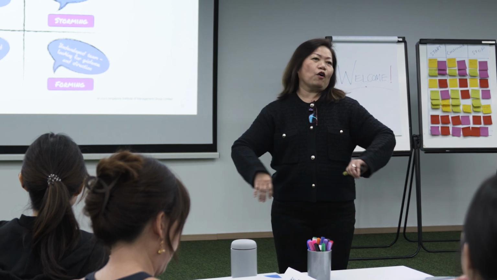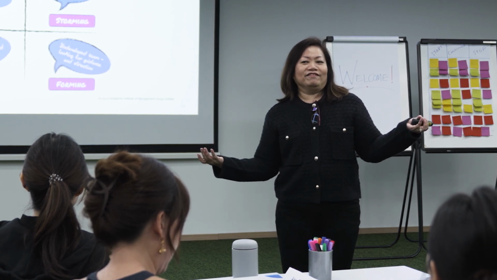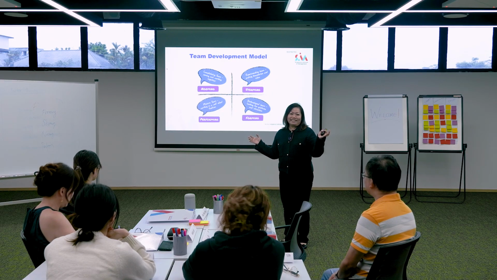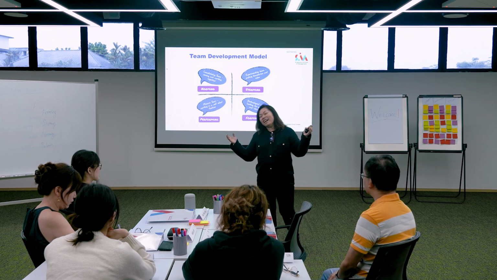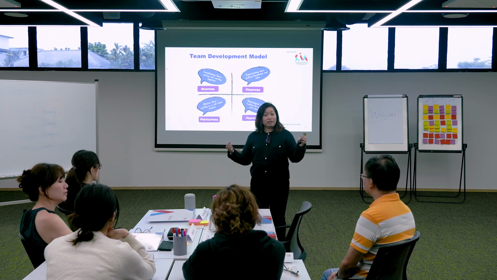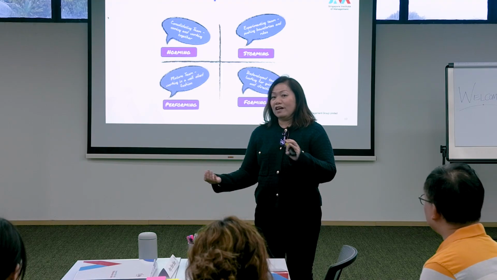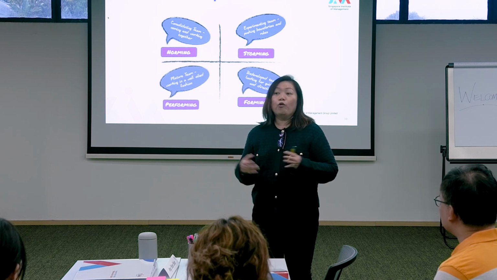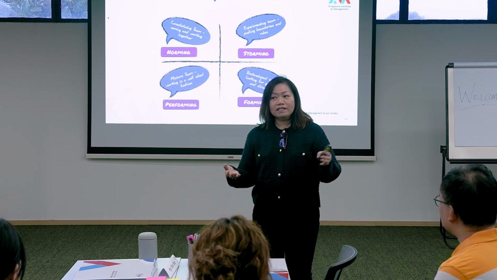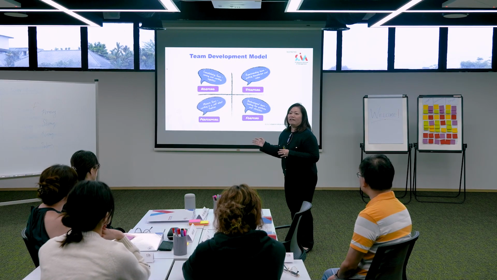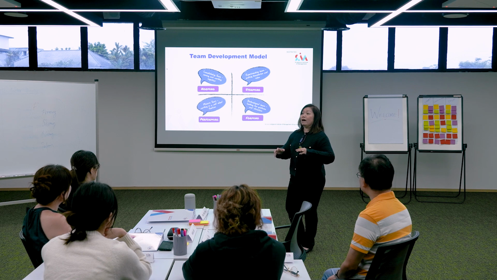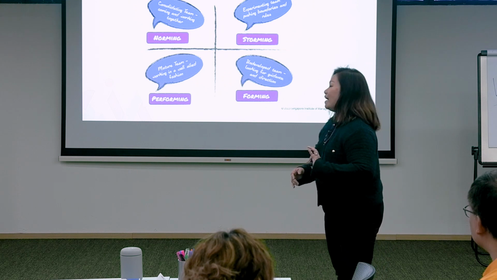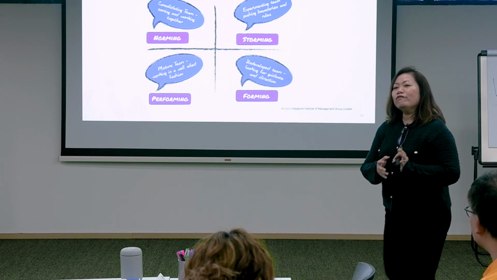What are the characteristics of the forming stage for a team? When it's just formed, what are some of the characteristics? Yeah, unfamiliar, right? They're trying to get to know each other, introduce each other. Probably there will be introduction of some of the rules and guidelines, right? And you're hoping to be able to know more of the team members. So hence, this is the forming, pretty courteous, because you want to build rapport with the team. So there's forming. And once they have done this, then they move into storming.